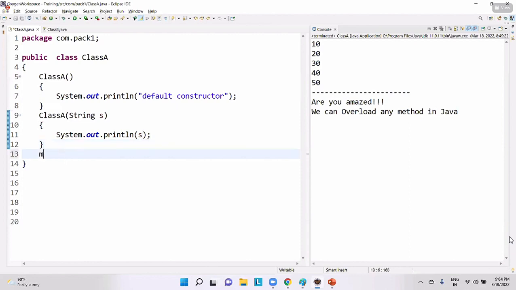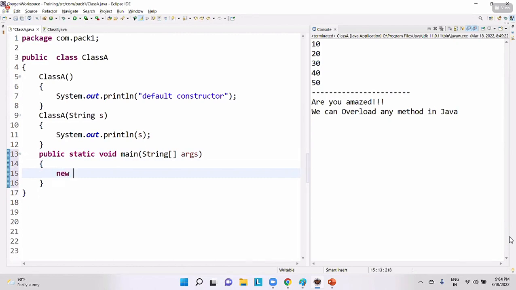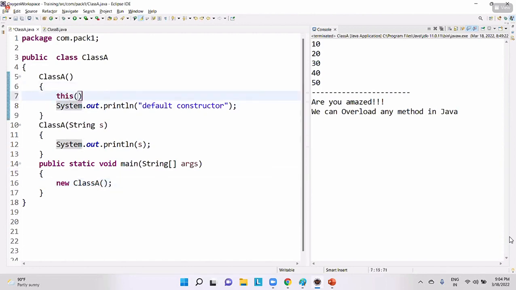Now the main method. Inside my main method, I'm trying to have new class A. I'm calling my default constructor, and from the default constructor, I'll be able to call my parameterized constructor with the help of the this keyword. Awesome. Am I right or wrong?